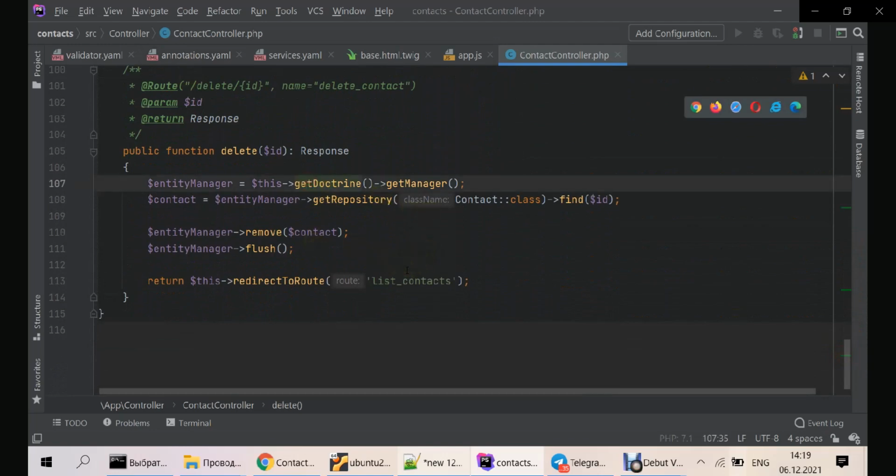We can see that we are using Doctrine, using the ID of the entry to delete the contact. And after deletion, we will redirect again to the contact list.